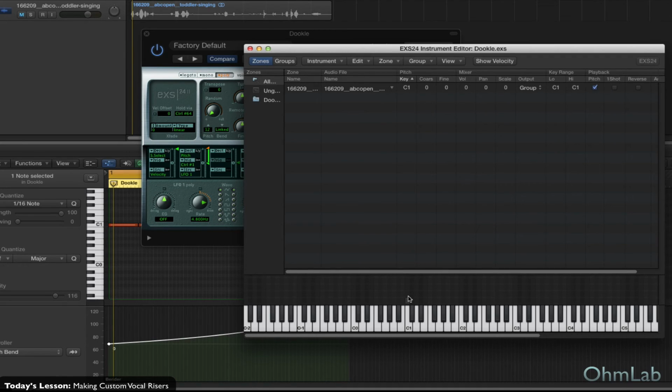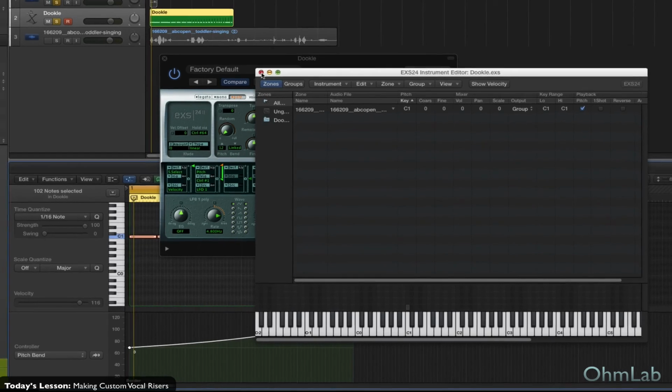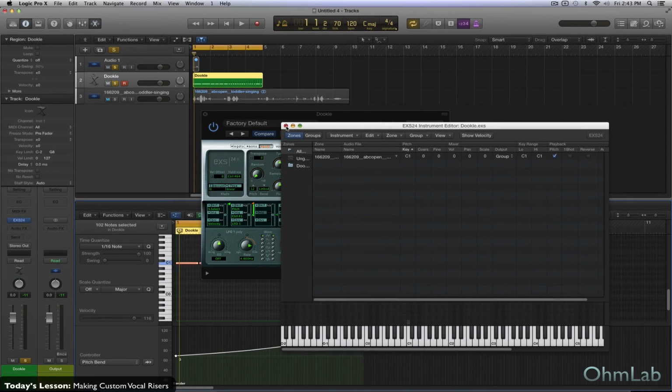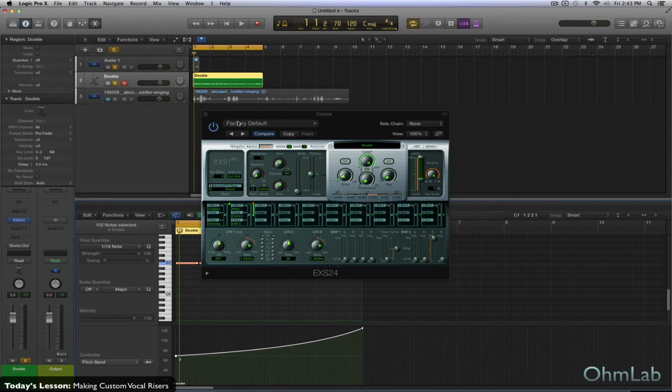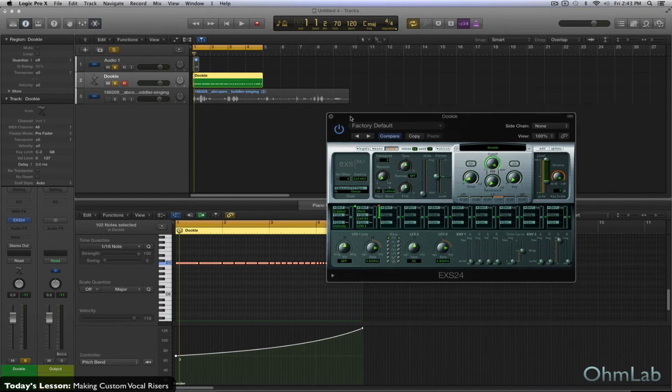It can be mapped to other notes. It doesn't really matter. We're only going to be triggering it with one note. And that's it. So layer whatever kind of sound you want in there. If you give it a nice, sharp, transient attack, it's probably going to help the vocal chop stand out a bit more in the mix. You definitely do not want it to overtake the vocal sample, though. That's just my little bit of advice to you.